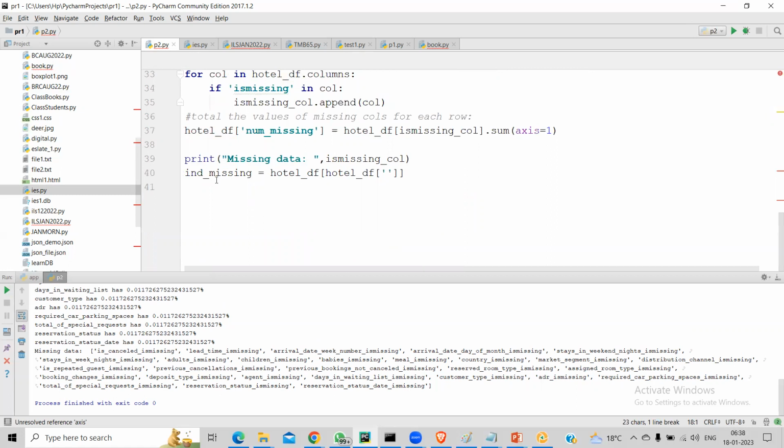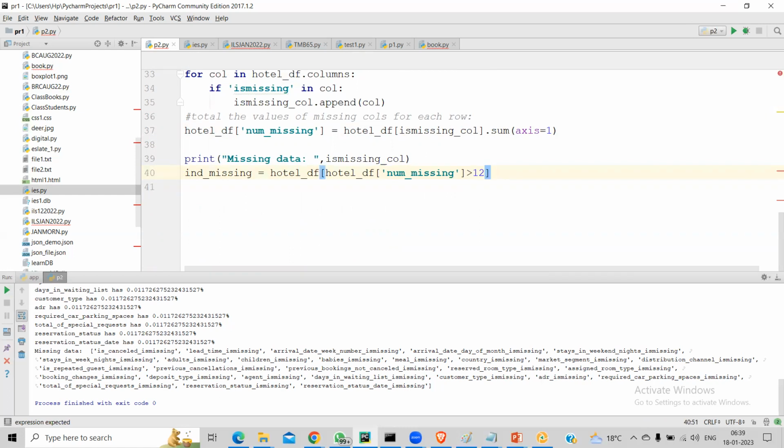So now, if this count is greater than a threshold you can decide, I'm saying out of 30, if more than 12 have missing values, I'm going to remove them. Greater than 12, let's say.